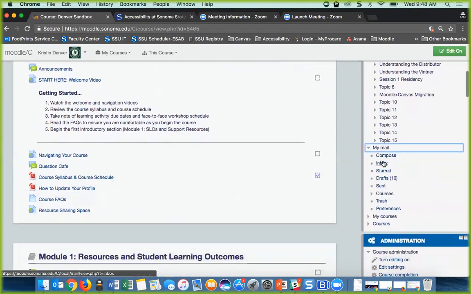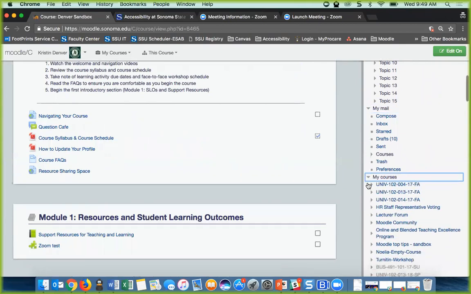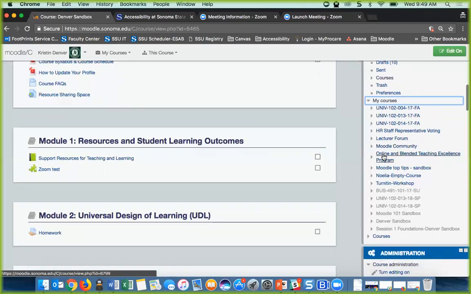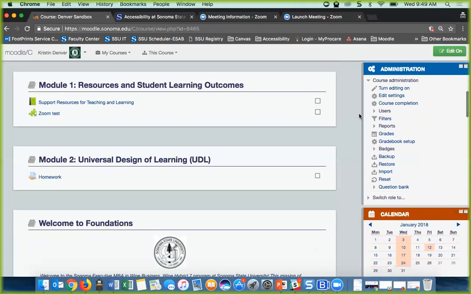And then from here, I think these buttons will seem very intuitive if you're familiar with email: how to compose a message, your inbox where you'll find your messages, if you choose to star things that are special to you or that you want to reference easily, sent, trash, preferences, etc. Another area where you can locate My Courses lives here under the navigation block. So again, I could move easily from the sandbox course that I'm in now to a different class using that feature. All right, any questions about the navigation block or about blocks in general?